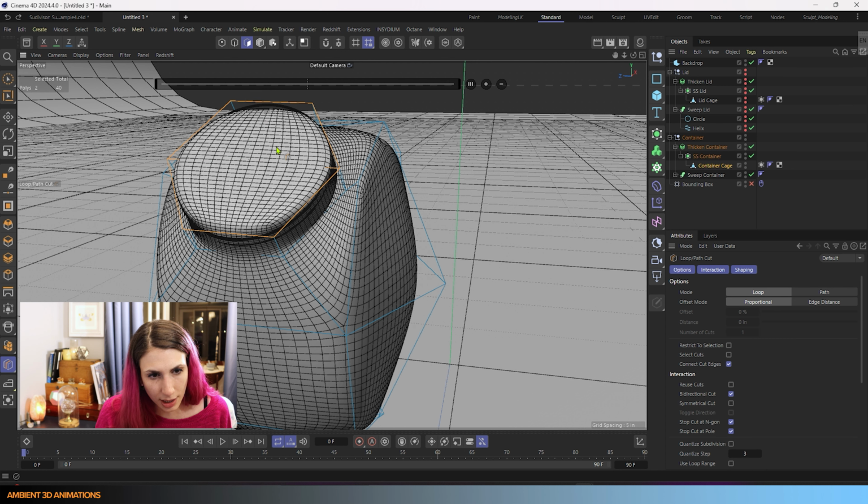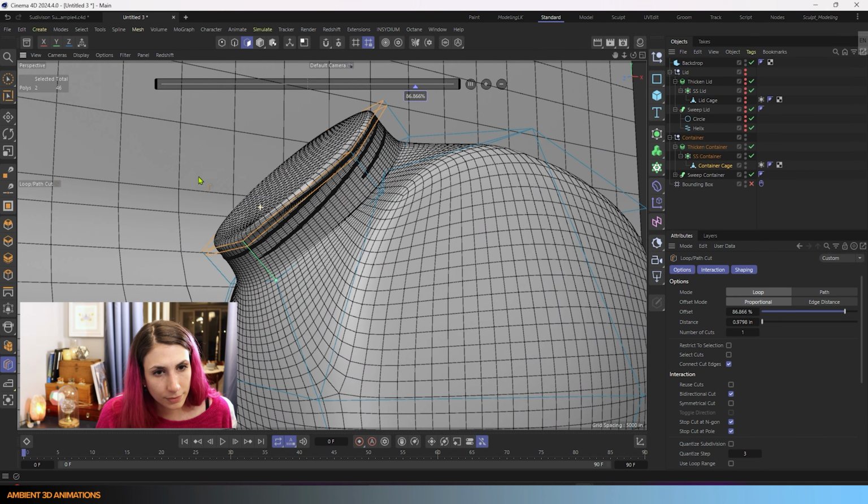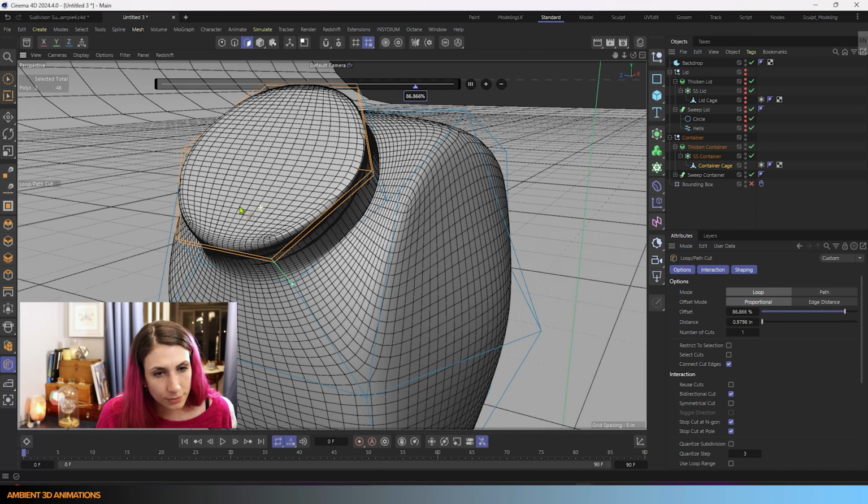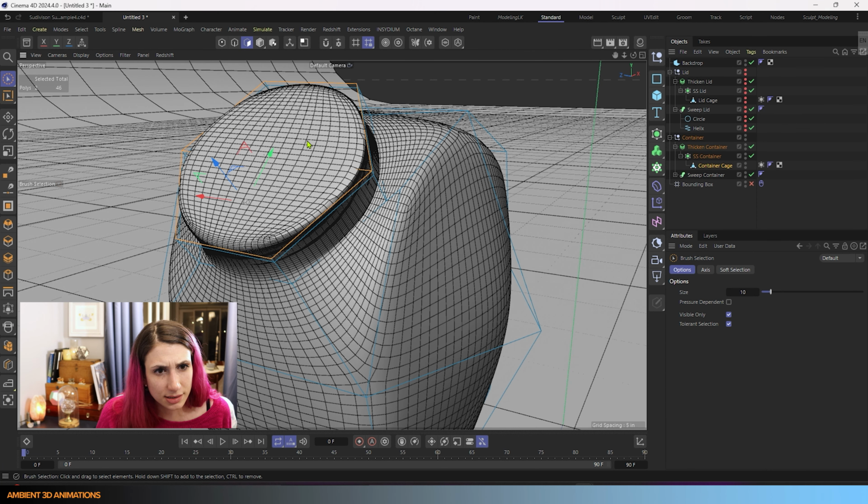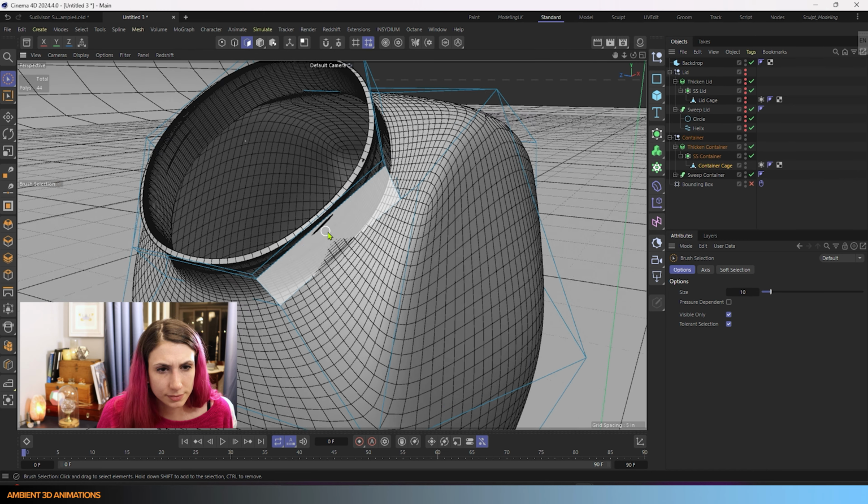I might actually try this method this time. But we're going to need to delete this surface here.